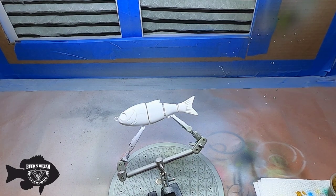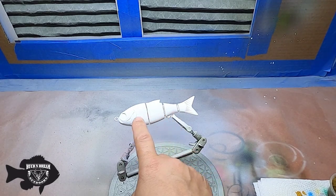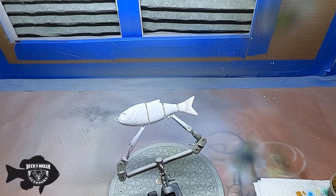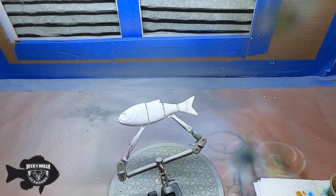I have a little bit of silver in the airbrush. I think I'm gonna use silver and gold to go down the sides. I'm going to attempt to avoid putting paint down the dorsal line, because the next color that I use after that is probably gonna be a yellow, and I want that to pop a little bit more, and it doesn't pop quite as much over the silver or the gold. So that's gonna be what we do to begin with.